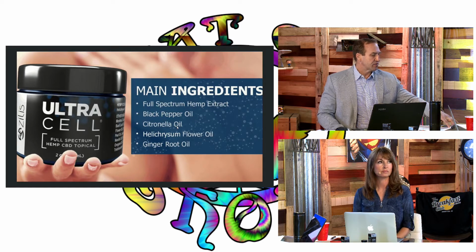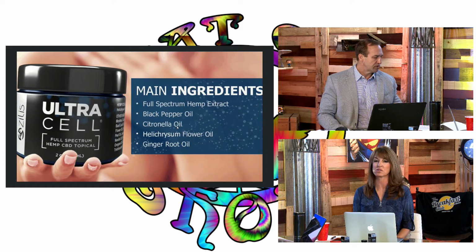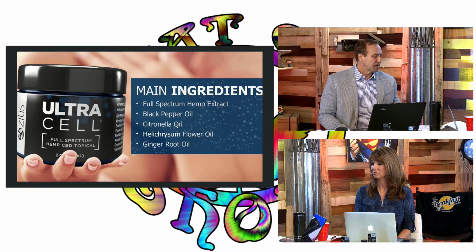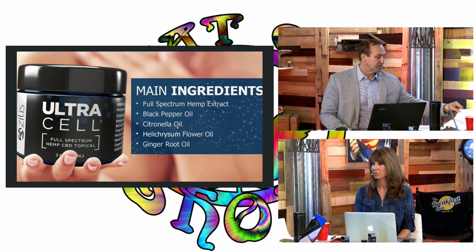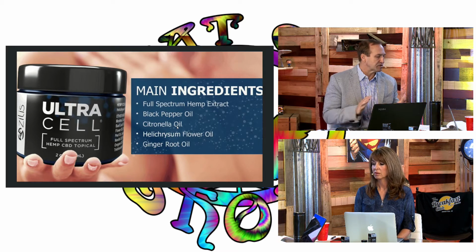Then another one that he added was citronella oil. Yeah, that's interesting. I always think of that as just a bug repellent. I didn't know it did anything else. Yeah, that's primarily what comes up first when you read about it, but it has some very strong antifungal properties as well. Definitely as a pesticide, if you're using it as a bug repellent, I think you're supposed to put it on every 30 or 60 minutes. It's natural, and it's used in a lot of perfumes and cosmetics.